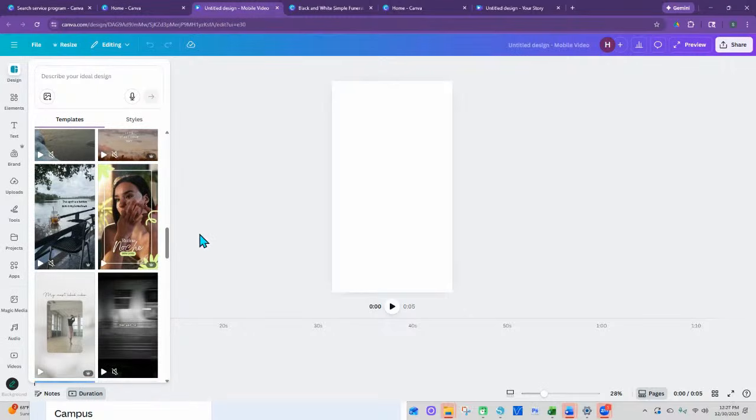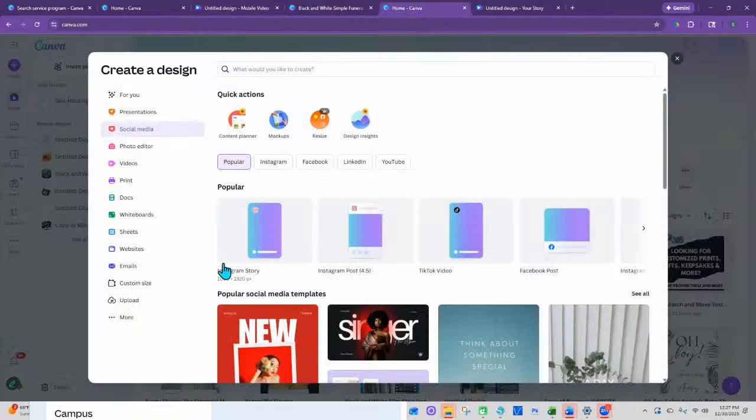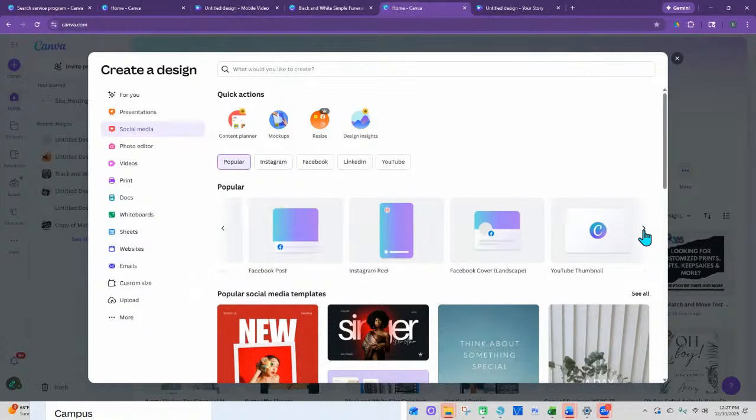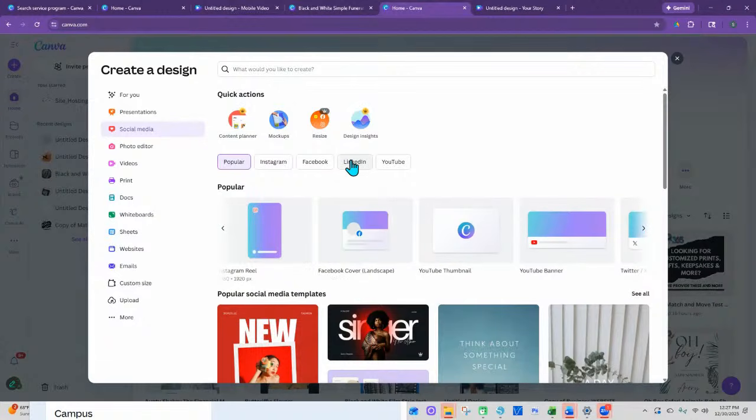for each one. But you have everything from Instagram to Facebook, TikTok, even things for LinkedIn on the business side, YouTube for your banners, your cover photos, thumbnails for your YouTube. They're all here, and it's going to be in the ideal size. They will all be in pixels, not inches. Okay.